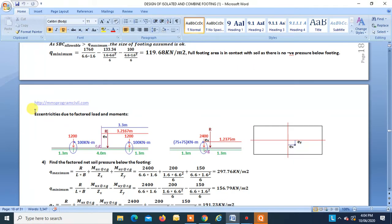Now, eccentricity due to factored load and moments. This is about the length, that's the major axis. This is 6.6 meters. We find resultant R over here. This load is 1200, this load is 1200. This is on column C1, this is on column C2, and the moment on column C1 is 100, and the moment about column C2 is also 100. Both the moments are about the major axis, right? So we get a resultant R at a distance 3.2167 meters from this face, and this is CG. So this is 3.3 meters. So Ex is 3.3 minus 3.2167, right?